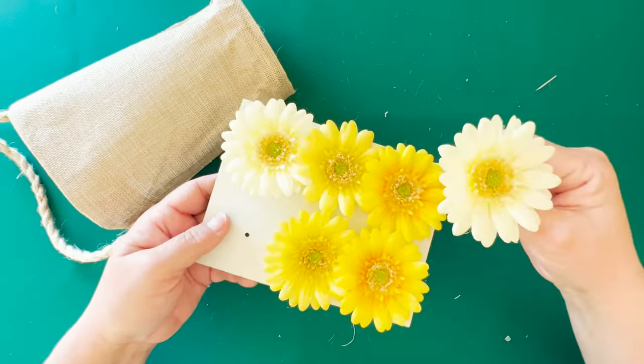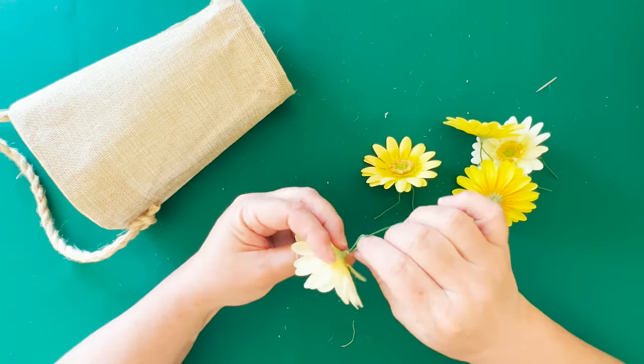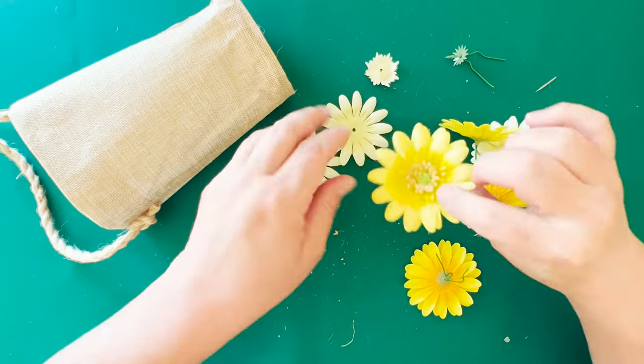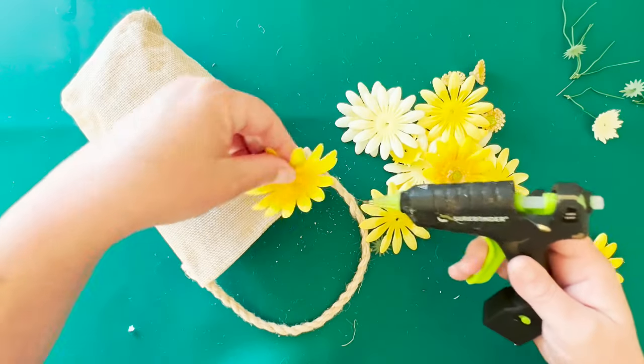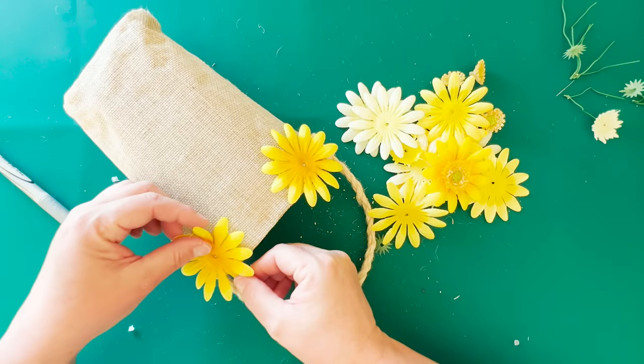Now, the last step is I'm going to go ahead and take the daisies that Kelly sent me, and I sort of want them to look a little more uniform. There were some bright ones and medium tone and some lighter ones, so I just disassembled them so that I could layer them and they look a little more even.